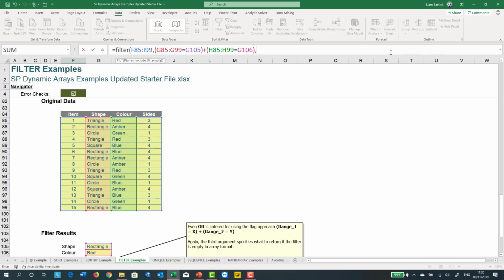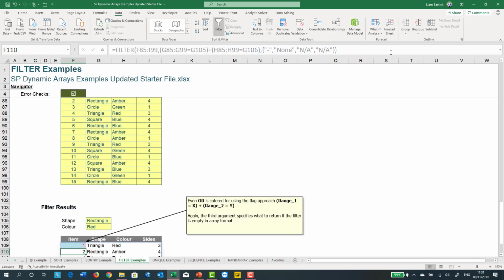And then again, I'll put in my list of things that I want. And let's see if I can actually use a / rather than a full stop this time. So we'll go in here. That's the first one. Remember, it's a comma because we're going across a row. Then we'll go none, comma. Then we'll go n/a. Yay! I managed to use a /. And then we'll do the same thing again if I can. Look at that, on a roll this time. I should try for the baguette later. Close the braces, close the brackets, press enter.